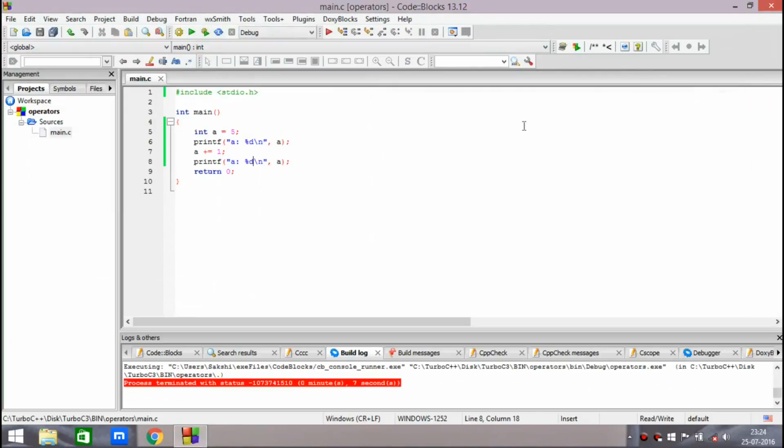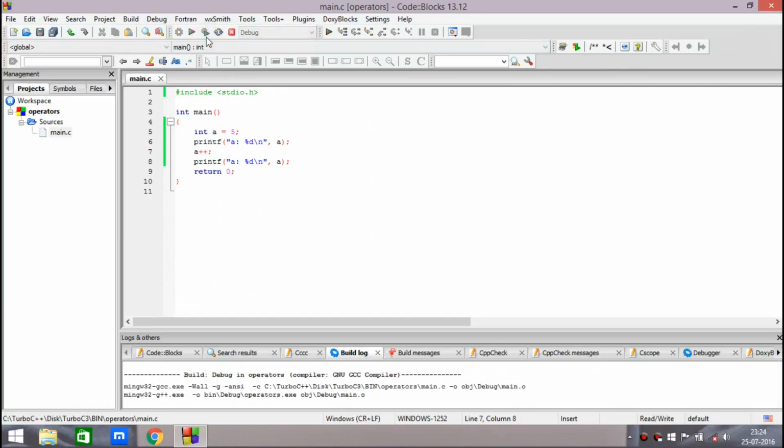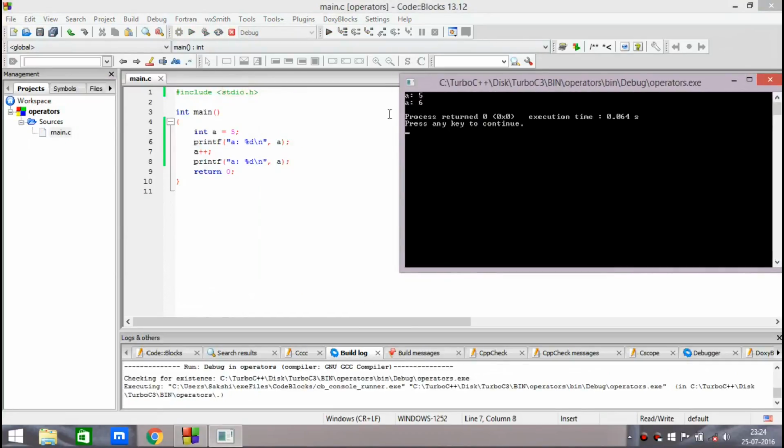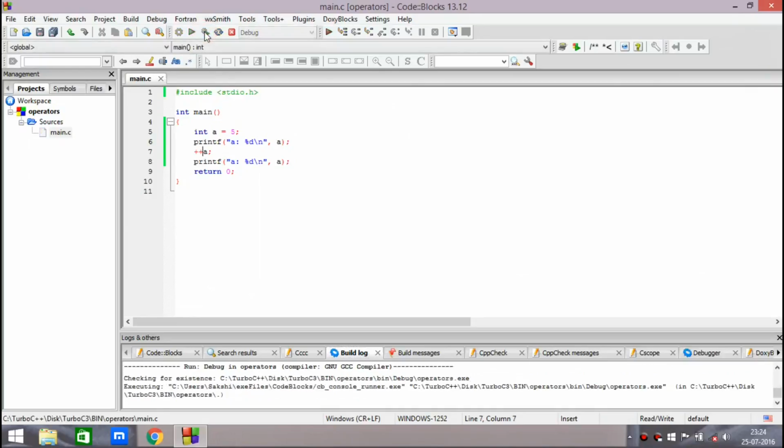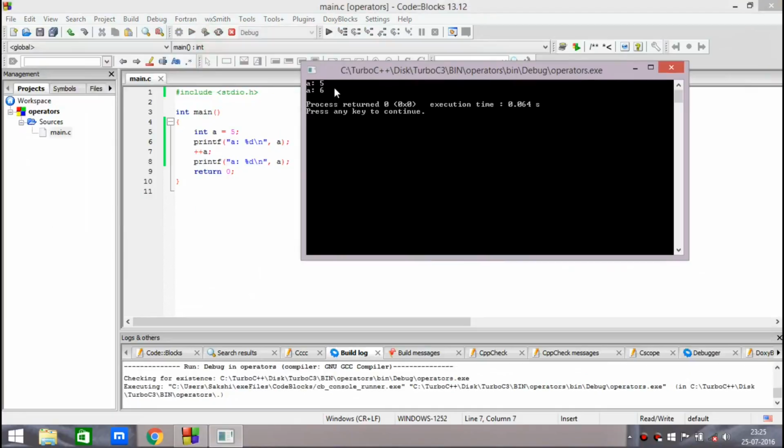Many a times I have to do this because it is a very common operation. So for this there's also a new shorthand notation, which is just a plus plus or plus plus a. First I'll use a plus plus and show you the output. See, a is first 5 and after updating it's 6, and if I use plus plus a, then again a is first 5 and after updating it's 6.